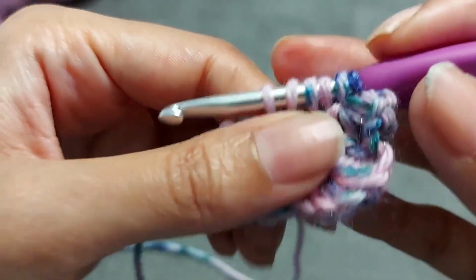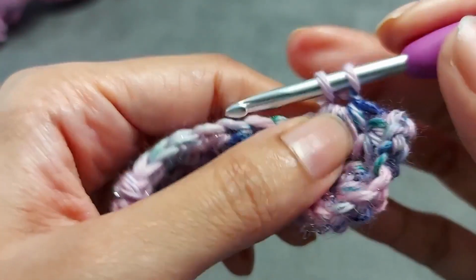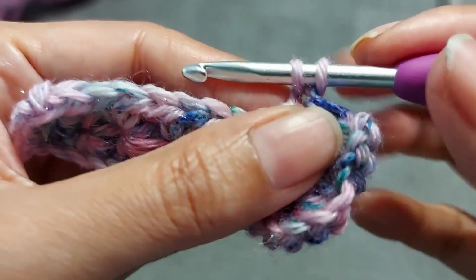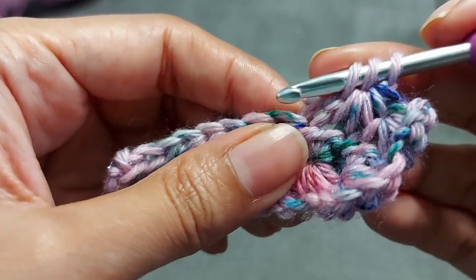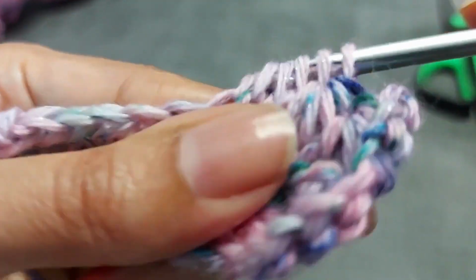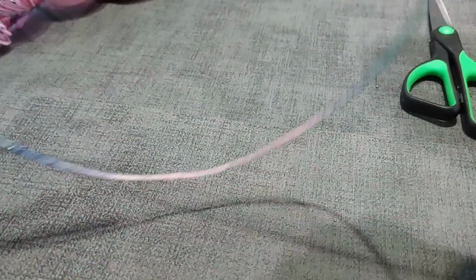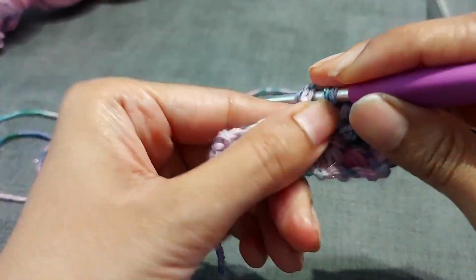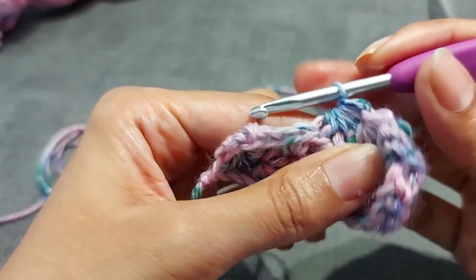So that is your 6 loops, pull all the way through, lock it into place. Now you don't yarn over, you just pull through, and then go into the last leg, then the base, then the 2 stitches on the chain, and then pull through, lock it into place. So continue that way, just like that.